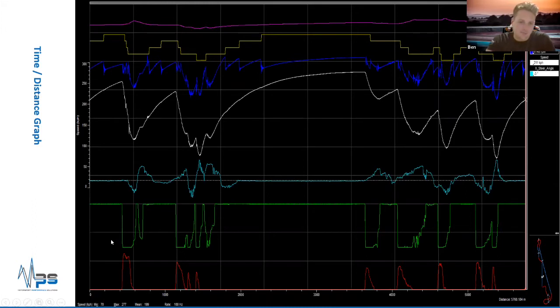So if you're looking at engine data, for example, it's probably much better to analyze this with respect to time. An engine's measured in revs per minute, etc. So there's the time link. Whereas if you're looking at driver data, I find for nearly every case you're trying to consider, you're much better to look at your data with respect to distance, and that's distance around the lap. So I've got a bit of data up here from the Paul Ricard circuit I've just come back from.